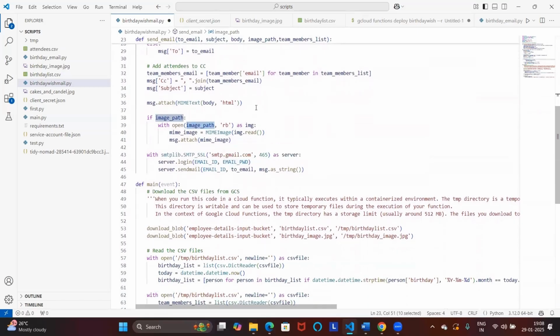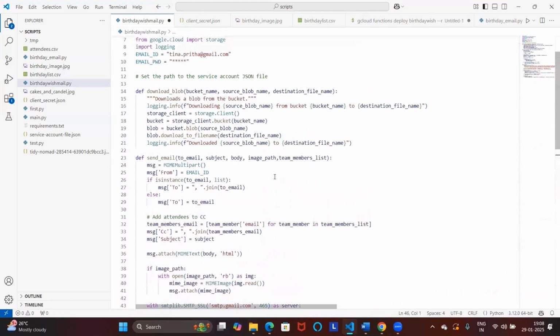And then finally, when I have added the text and I have added the image, now I have to send the email. So basically, this is the standard code for SMTP SSL, and this will be pretty much the same. You have to give your email ID, password, and then trigger the send mail function. So this is the code which now I will be hosting over cloud.